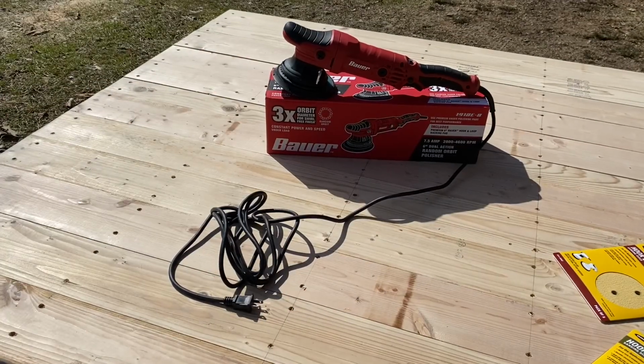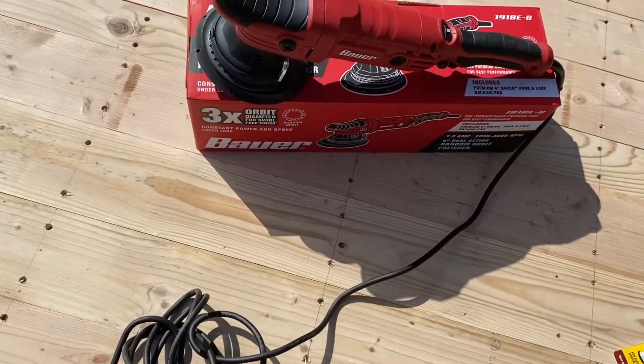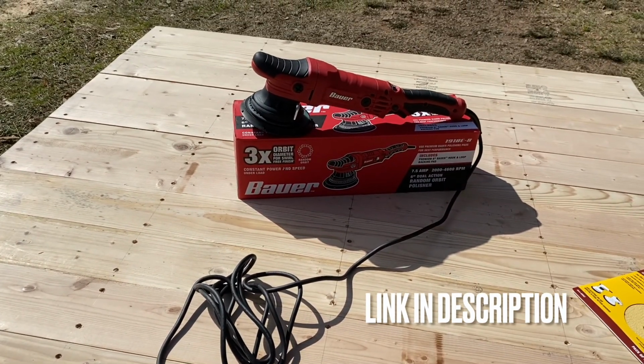How's it going? I just got this table order recently. It's 5 foot by 5 foot and I need to sand it. So I bought this random orbit polisher. This is actually for detailing cars, like doing your wax and all that stuff. It's not made for sanding, but that's what I'm gonna use it for.